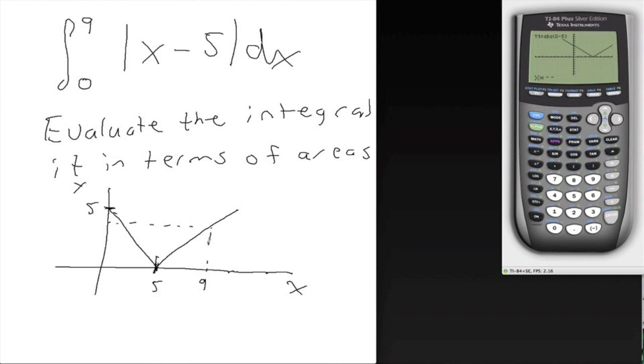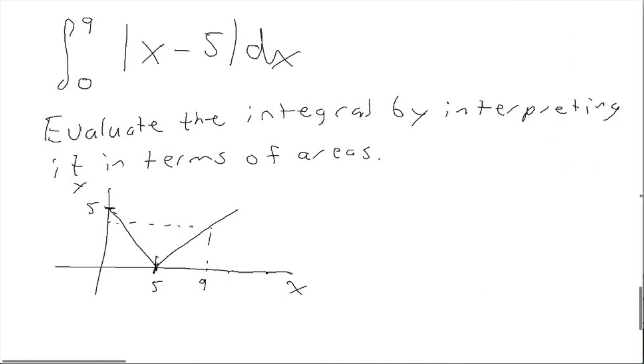So notice, as we talked about, it's always easier to adjust your hash marks to match your curve than to adjust the curve to match the hash marks. Okay, so we can use our graphing calculator to get the graph of this function.